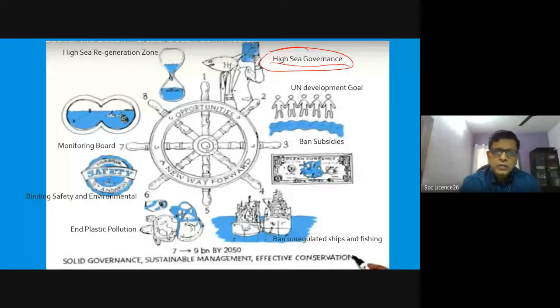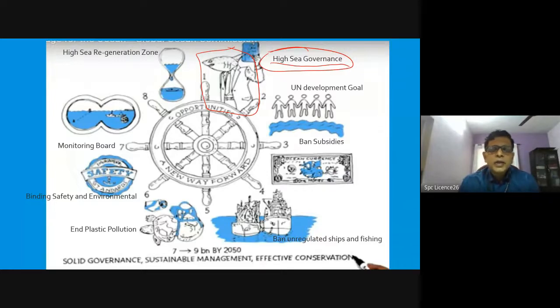And you'll see that fishing has been seriously hampered in high sea. Even countries like Japan, which have a very clean environmental face as far as others are concerned, are illegally bringing about a lot of changes as far as high sea fishing is concerned, particularly as far as whales are concerned.